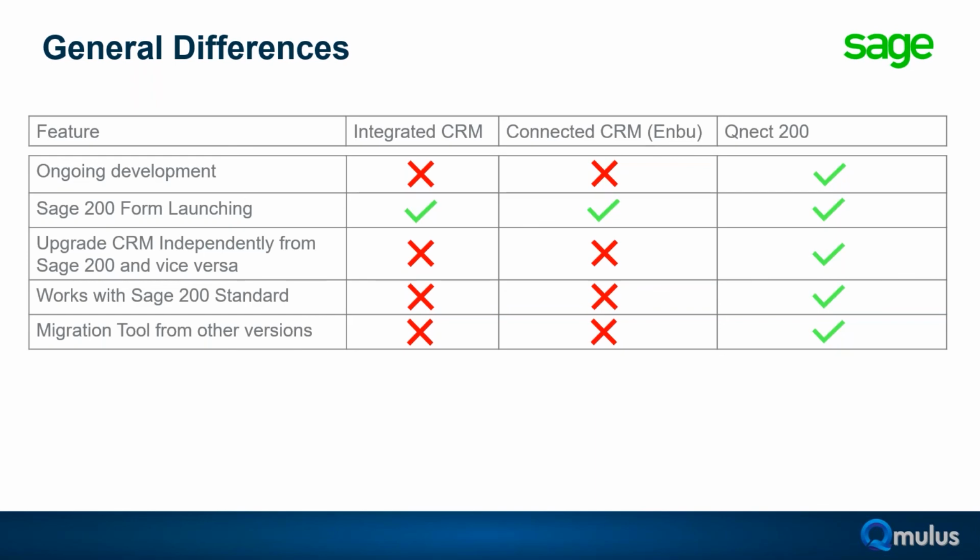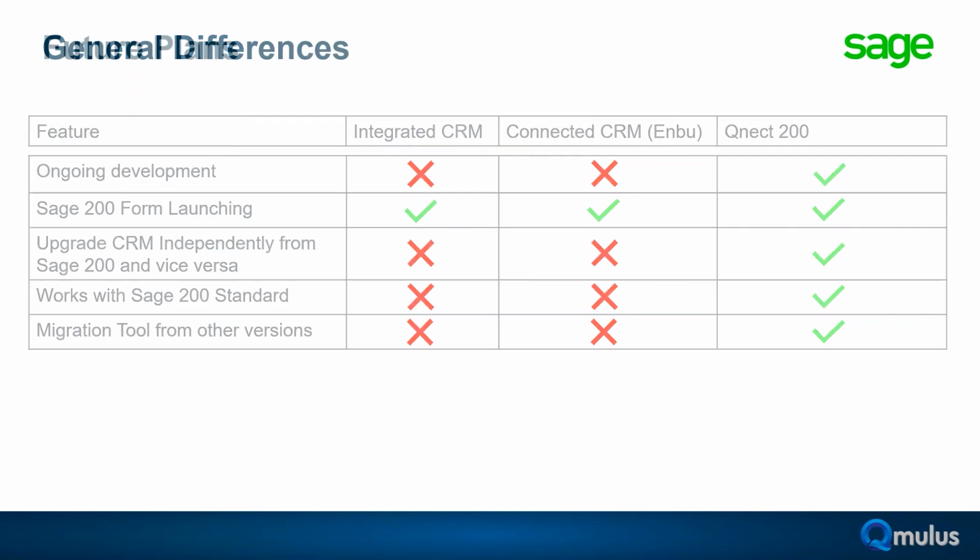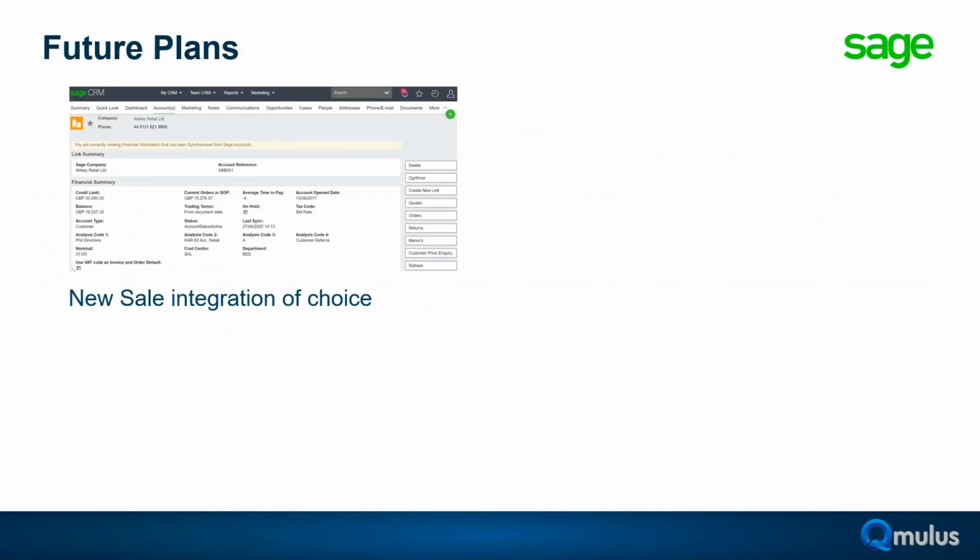Great. Okay. Obviously, please feel free to contact Cumulus directly on this. This is an ongoing product development that we're working tightly on with Sage. It's all on the Sage ISV portal. So let's quickly move on to the next slide. Just look at the future plans. It is Sage's preferred choice now, and you purchase this via the ISV marketplace at the moment. So you actually purchase the software now directly off Sage.